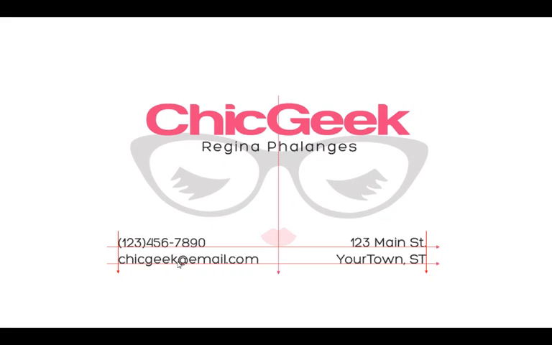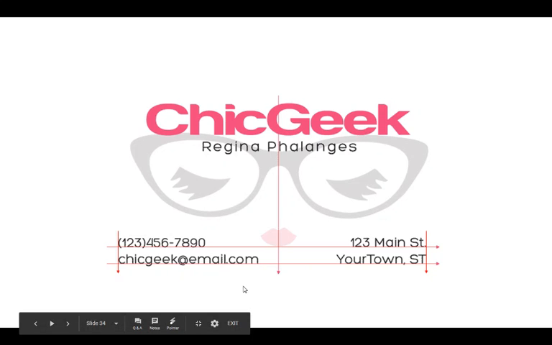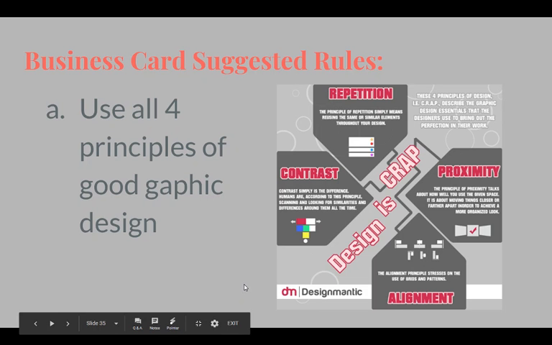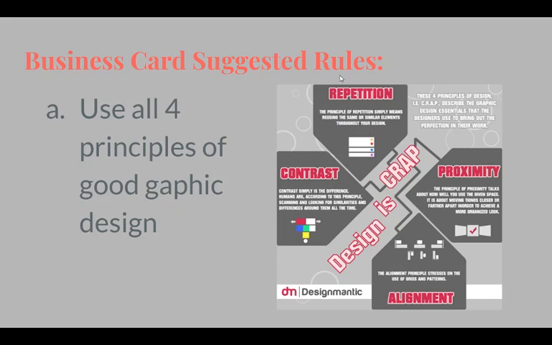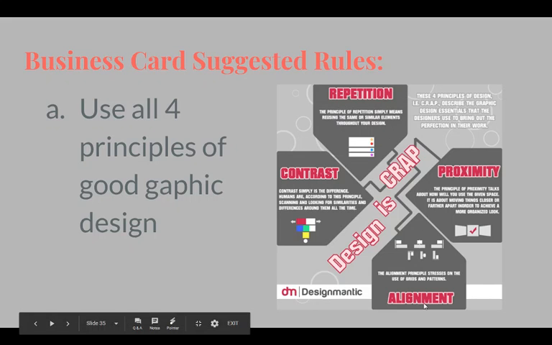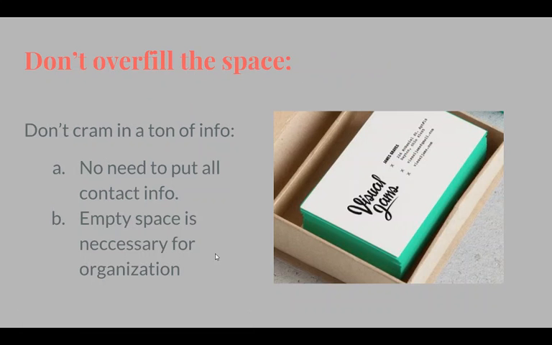Again, in today's tech literate world, you do not have to have multiple means of contact. It used to be that way, not anymore. You can have one means of contact. So for instance, on my business card, it simply has my website. From my website, there's multiple different ways that they can get a hold of me. My biggest piece of advice is keep in your mind the whole time, I have to have good contrast, I have to have good repetition, proximity, and alignment throughout this process with my business card.